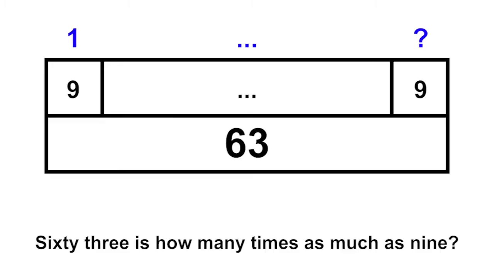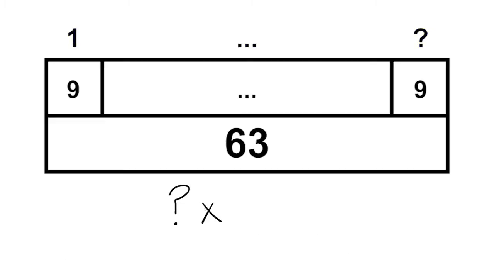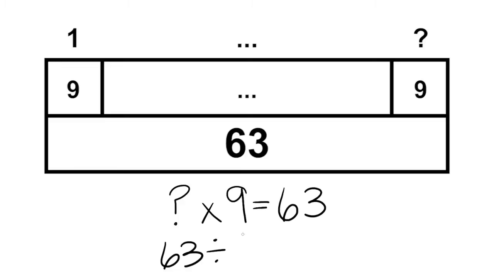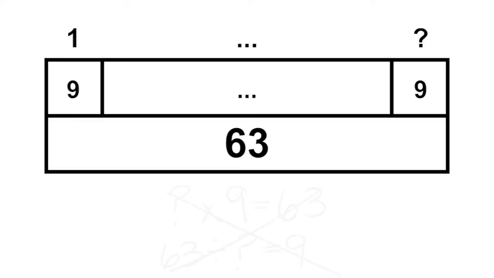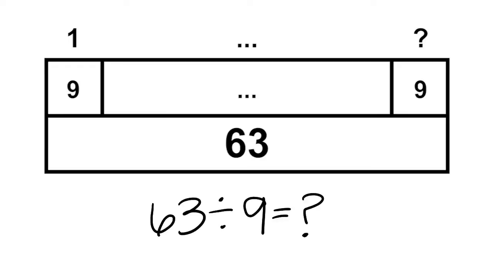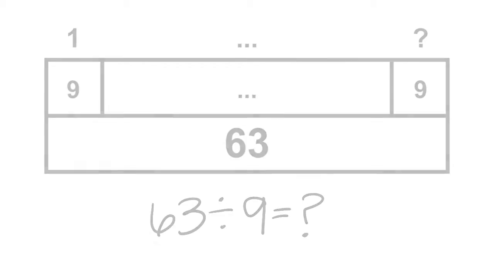What equation can be used to find the unknown information in this bar model? Students may discover that the number of times 9 equals 63, or that 63 divided by the number equals 9. But the best equation for this model is 63 divided by 9 equals a number. This is because the unknown is alone on one side of the equal sign. It is now simpler to solve using division. Now let's take what we learned and apply it to a problem.